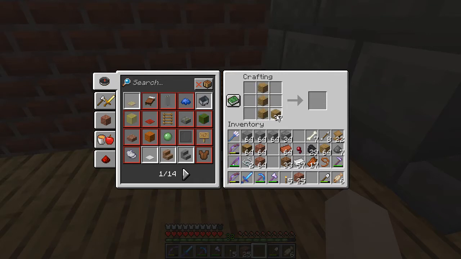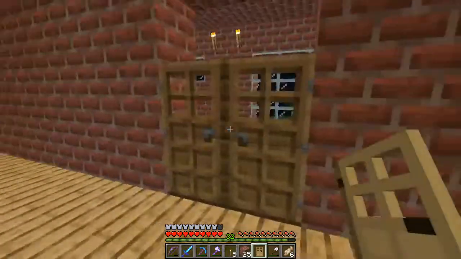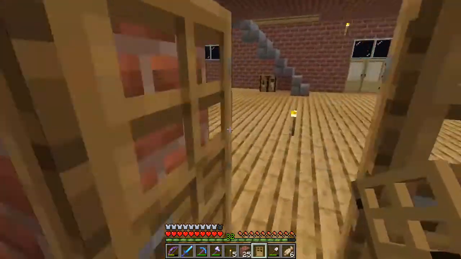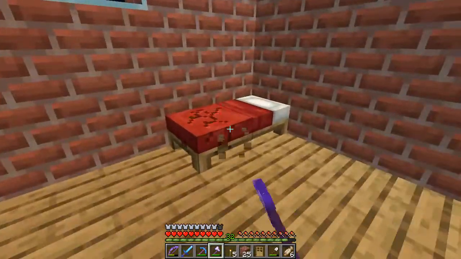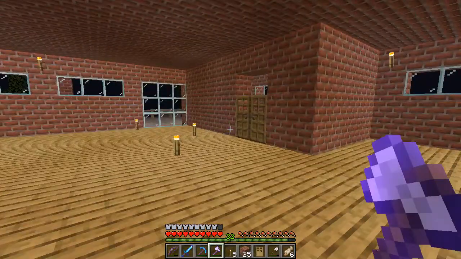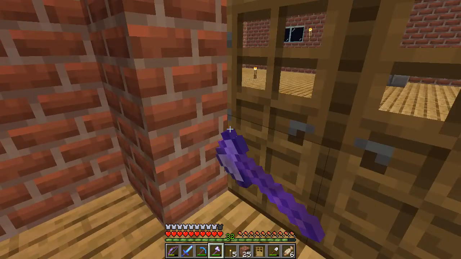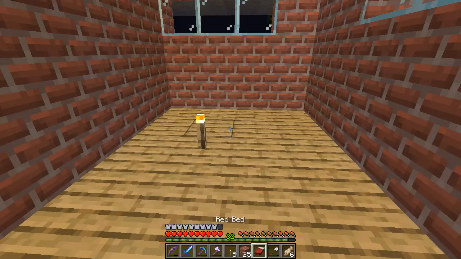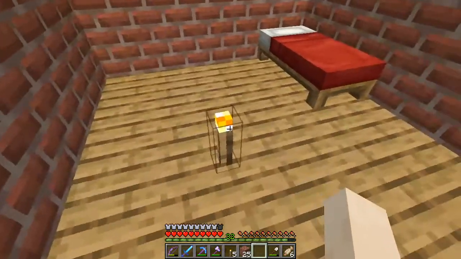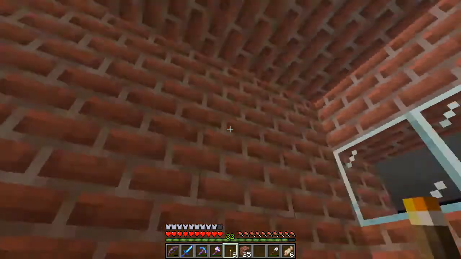I'm going to have to make a door. Oak door. This is for our room, right there. We're going to place the bed inside that room. Right there. I'm going to improve this.